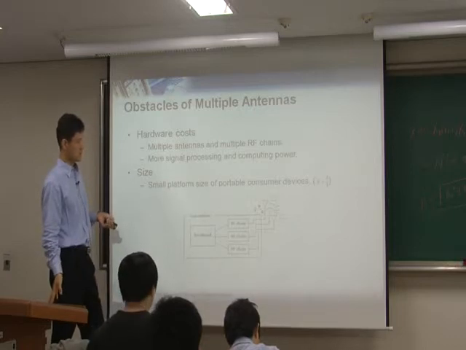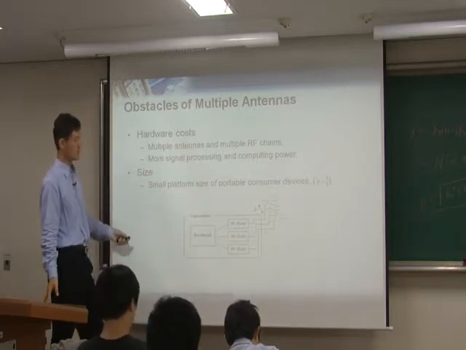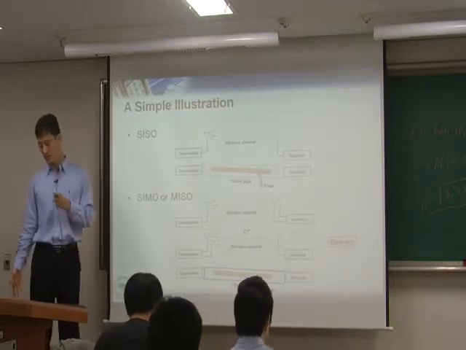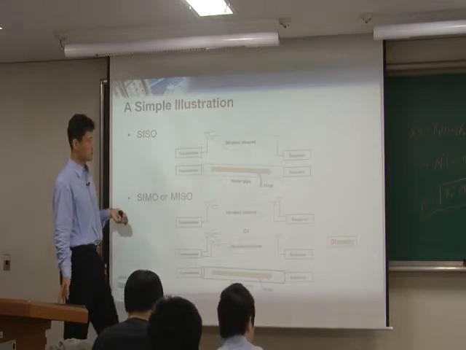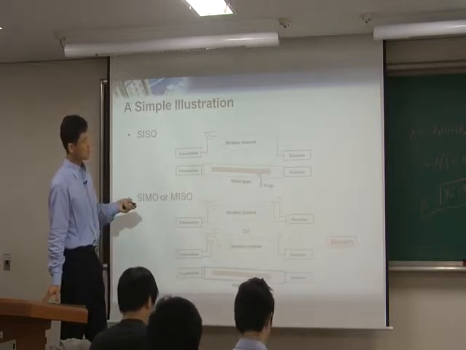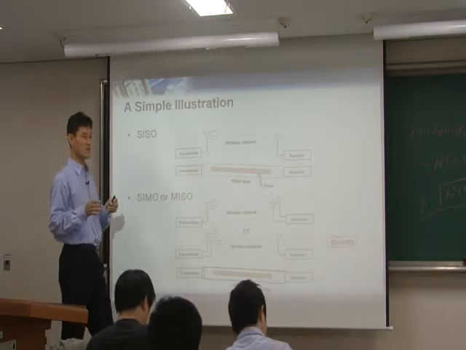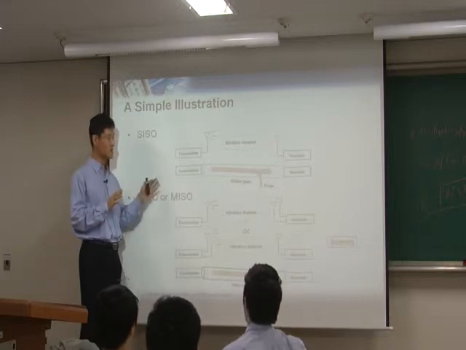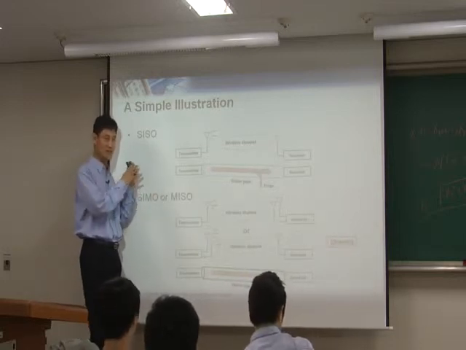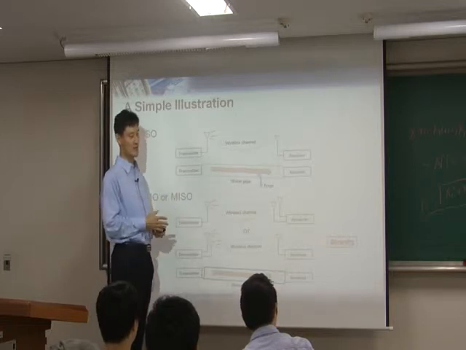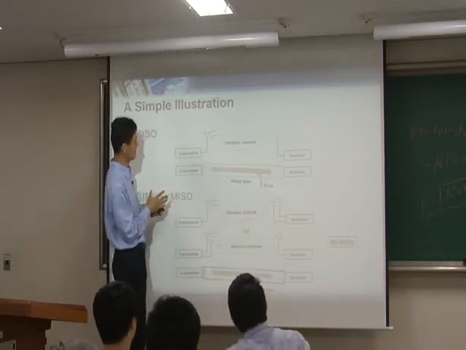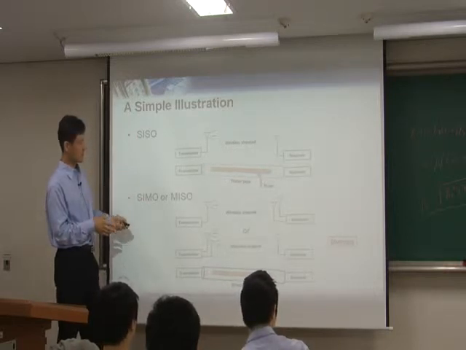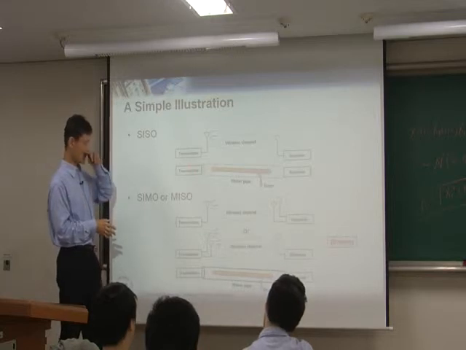Some of the basic ways of using multiple antennas, we'll talk about that. Here's a simple illustration. Some of you may remember this picture if you took my previous course. This picture is just for illustrative purposes, so don't confuse it, it is not literally true. I'm just illustrating to help you understand. Let's compare SISO and SIMO or MISO, the multiple antenna case and the single antenna case.